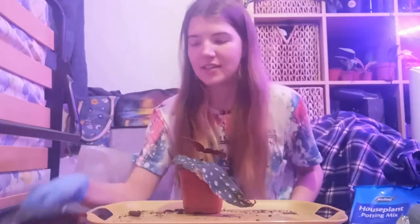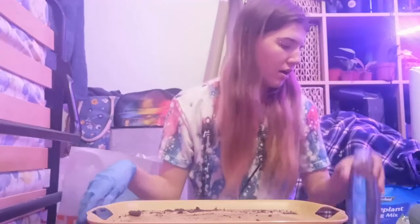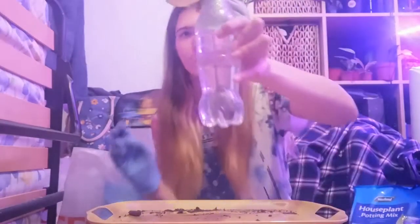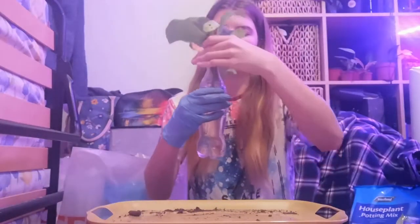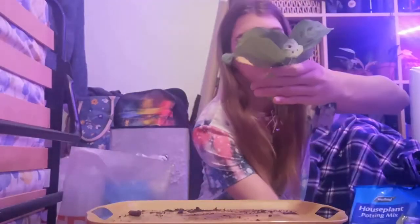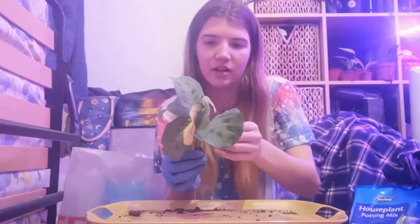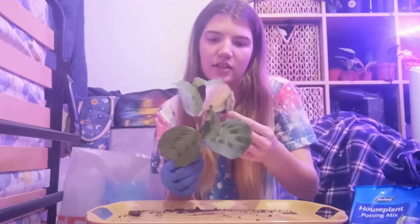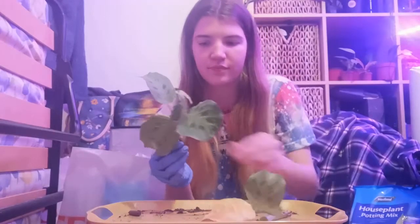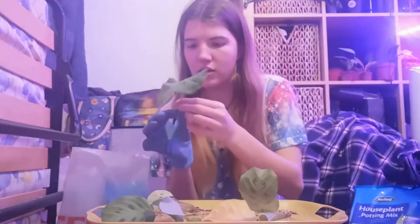So the next propagations I'm going to be potting up are my Maranta Lemon Lime cuttings. They're so beautiful. These are well overdue a pot up. I'm just going to separate these out because they have started to intertwine with each other.